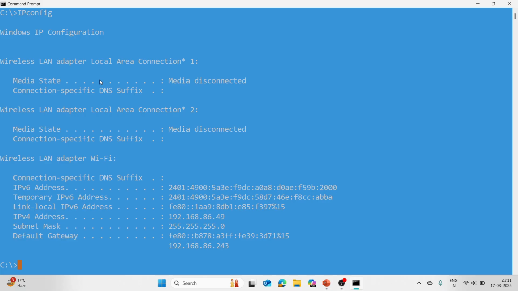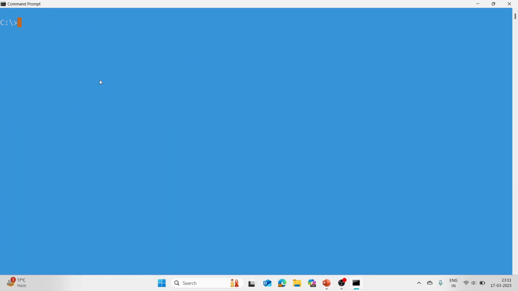Now you write CLS to clear the screen. Then the third command is the NSLOOKUP command. Why do we use this NSLOOKUP command? This command is used to perform the DNS lookup to obtain the DNS related information.